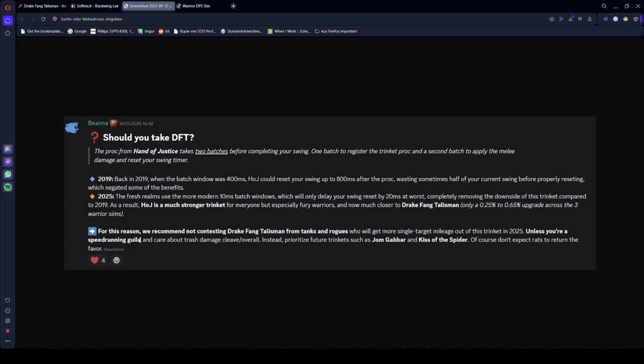Basically, I took this screenshot from the Fight Club Discord. Biana, I think one of the moderators of the Fight Club Discord, made this post. If you don't know, the Fight Club Discord is a really good source of information about warriors. I would suggest everyone who wants to min-max a bit about warrior, or just wants to have some right information, should go to the Discord and read some, especially the older archived stuff, and you can gain a lot of good information from it.